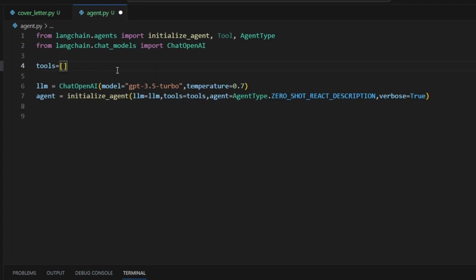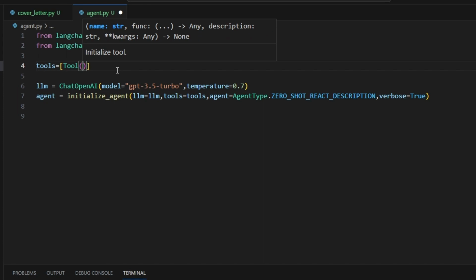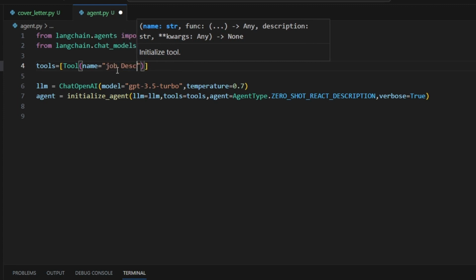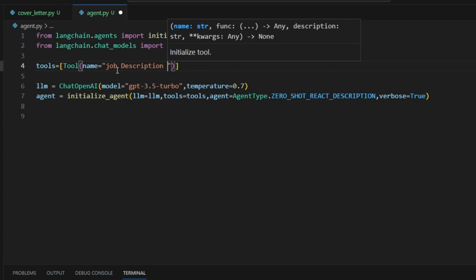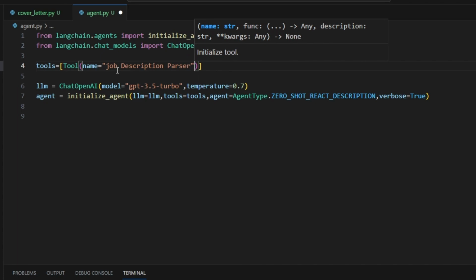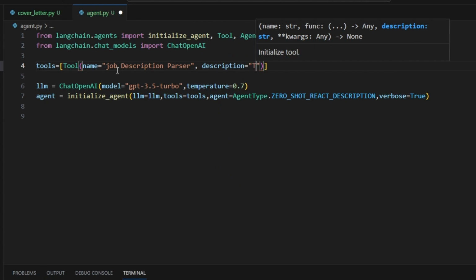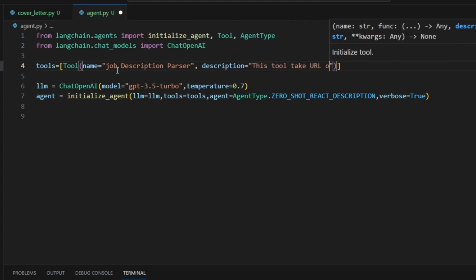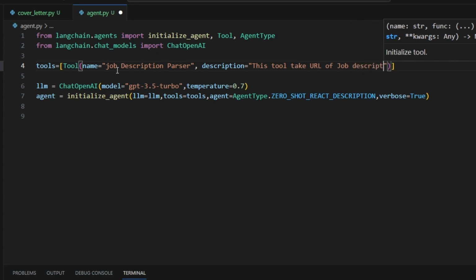Now let's create our tools. So I will create the first tool, and the name of the tool I will keep job description parser. The description: this tool takes the URL of a job description and loads the HTML.